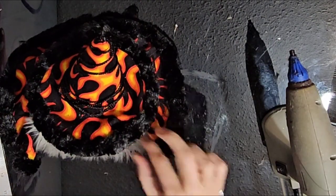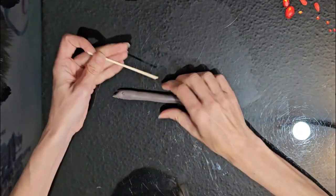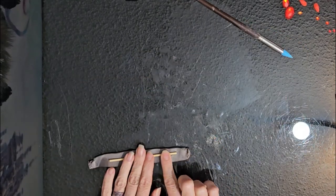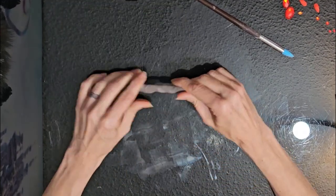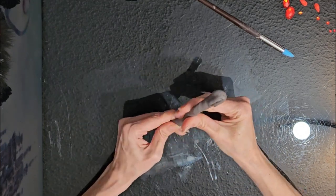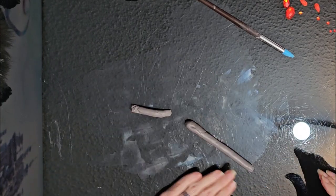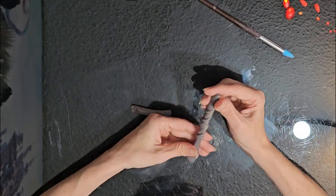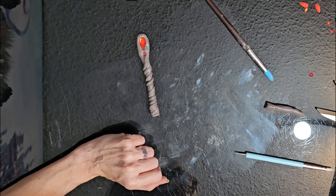Next we are going to make the wand. I'm using polymer clay and a wooden skewer — roll out the clay to a nice little piece, put the skewer right in the center, and wrap the clay around it, pinching it together. Roll it up so you end up with a little extra on the top and the bottom. For the bottom piece, fold that down for a thicker chunk; for the top, pinch it off and remove it. Keep pinching and rolling, then start twisting — the clay itself will twist around the skewer giving us nice twisty lines. Add some little gem stones right to the top and poke them in with tweezers.